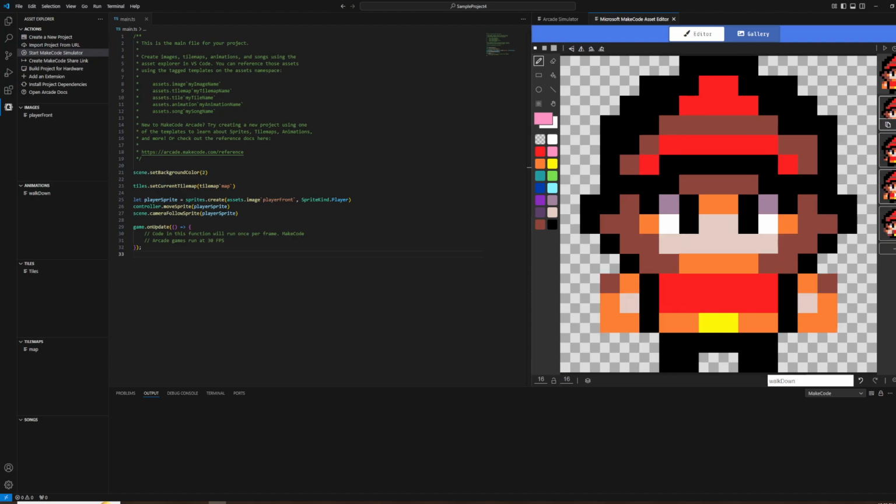So you might draw your own if you're interested in that. I'm just going to use the built-in one. But there's also all kinds of other characters in MakeCode as well that you can use, but we're going to use this animation right here. So I have my walk down animation. It should be saved and everything. Now, how do I actually add that animation so that it will function when I walk down?